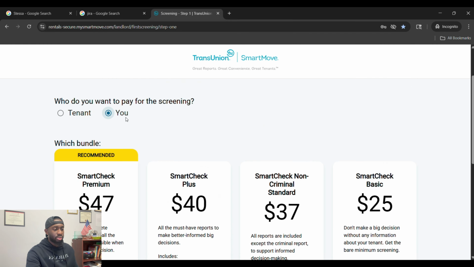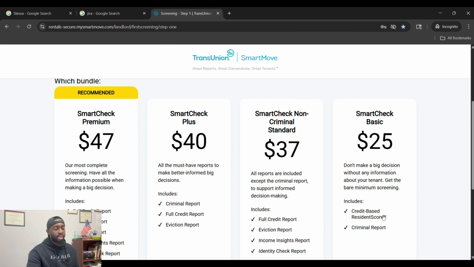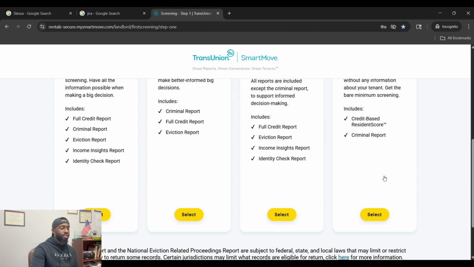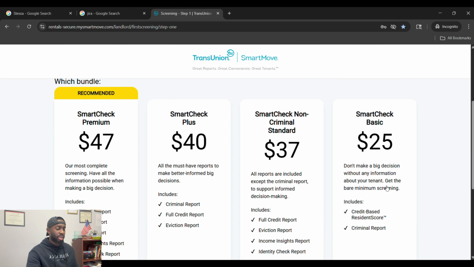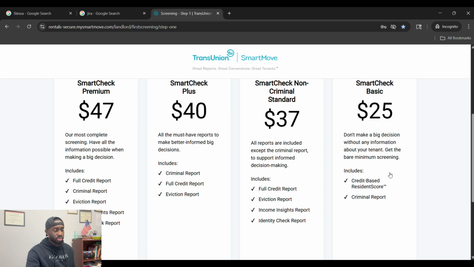I personally would pay for the screening, but I will only do this option once I collect the application fee. Once the application fee comes in, that's what I would send to the tenant themselves, so they don't have to come out of pocket and pay this and then pay like $5 later. So I usually charge $30 for my application fee, and I just use the Smart Check Basic, because the majority of the time I just want to see what's your base credit score.